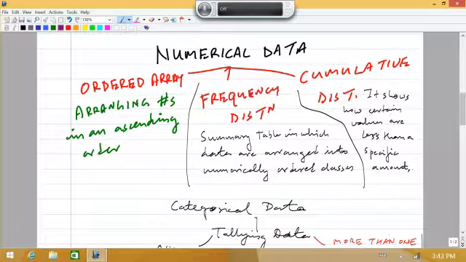Next thing we do is we put the data in an array form, an ordered array, from the lowest price to the highest price. So in the city restaurant meal cost, the lowest price is 21 and the highest price is 79. On the other hand, if you look at suburban restaurant meal cost, the highest price is 68 and the lowest price is 22. And by the way, this is presented on page 33 of the textbook.